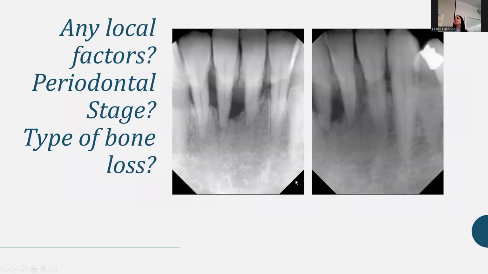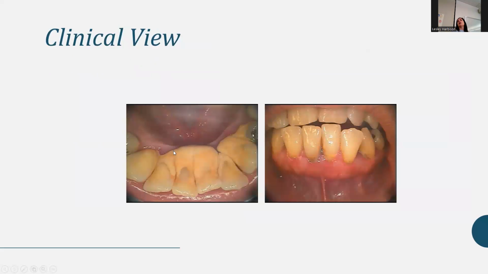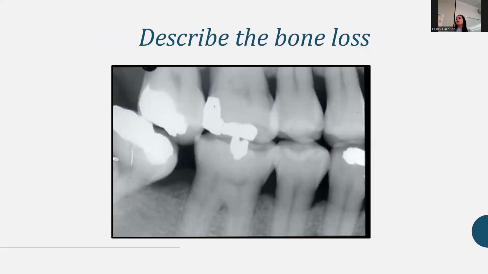So this one, obviously there's tons of calculus here, tons and tons of bone loss. This tooth is probably going to be mobile once you break the calculus ridge. So here is what it looks like clinically, and it's like a bridge where all the teeth are basically stabilized by that calculus, but the minute you take it all off, you're going to have some major mobility. So you guys will see stuff like this in your lifetime.